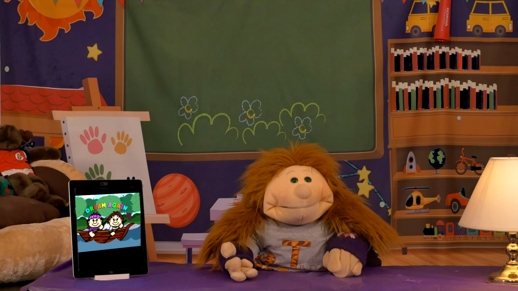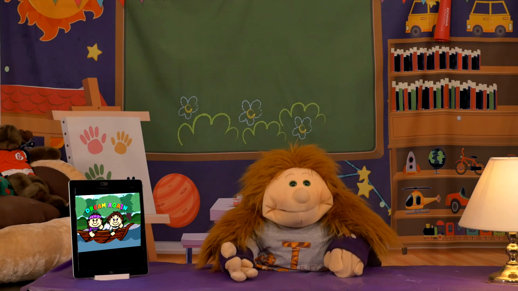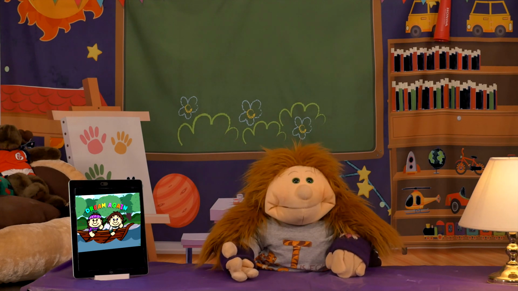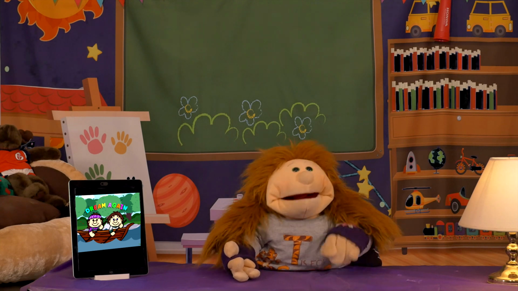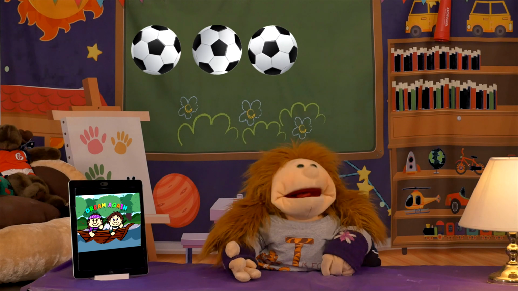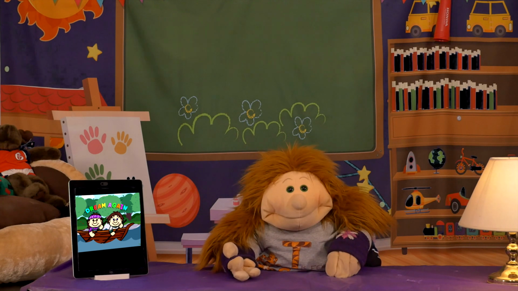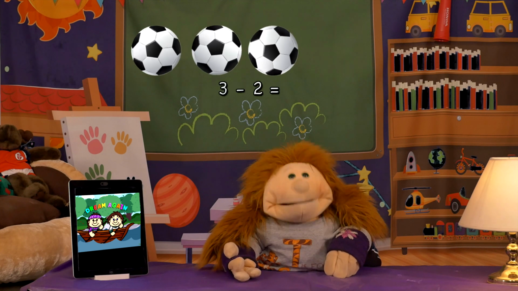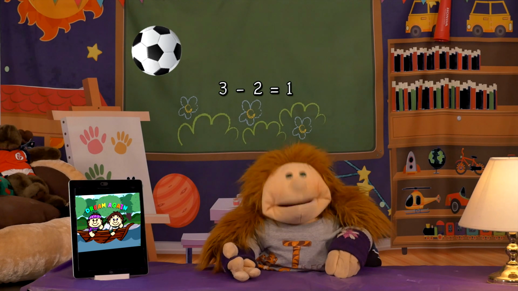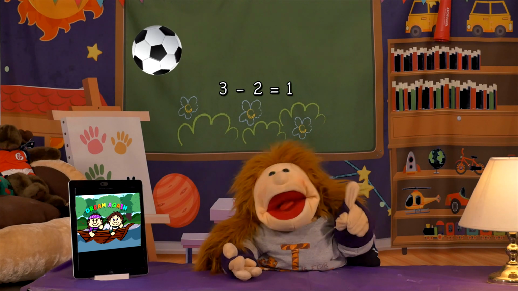Now, should we try subtracting? Subtracting is the opposite of adding, right? And that means we are taking something away. So with our last example, if we have 5 balls and take away 2 balls, then how many do we have left? 3! Exactly! Let's try another one. 3 minus 2. What does that equal? That's 1! Exactly! We only have 1 ball left!